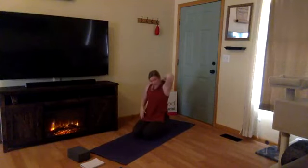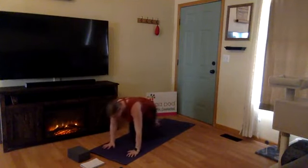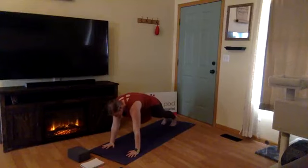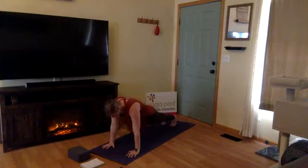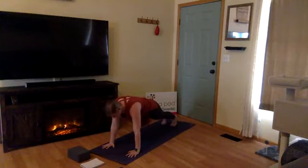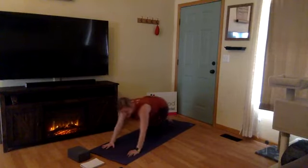Hug in through your midline. If your hips are up high, draw them to center. If your hips are sinking down low, bring them back in line with your heels and your shoulders. Knees are lifted off the ground — if you are shaking, go ahead and embrace those shakes, you're building strength. One more inhale here. Exhale, go ahead and drop to your knees and take a seat. Give yourself a little break.